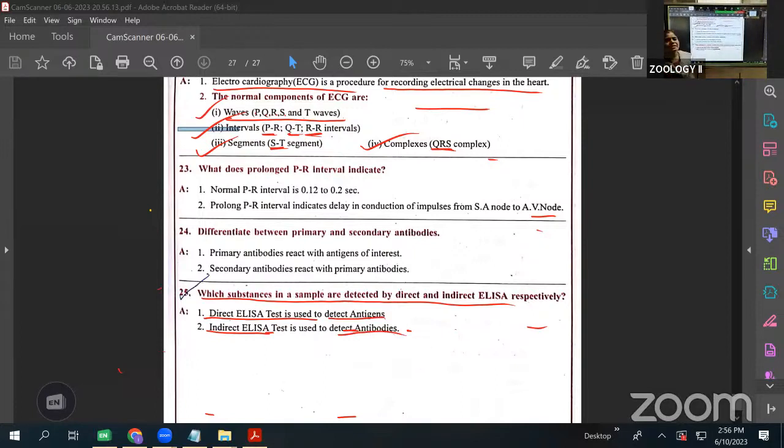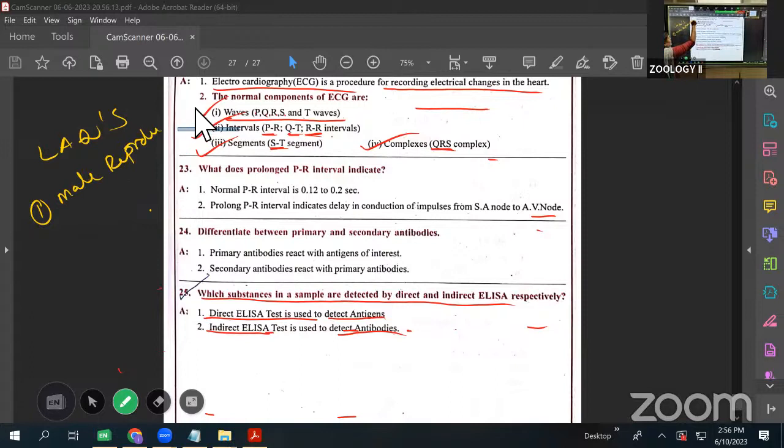This is the last class, that's why I'm saying one more time about the last LAQs. Compulsorily you learn the LAQs: the reproductive system has 2 LAQs, the male reproductive system and the female reproductive system. These LAQs are important. First, learn the male reproductive system. Next, the second, the female reproductive system. Compulsorily learn it; from this one, 100% will come.